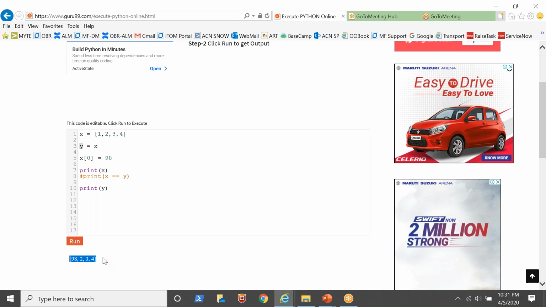If as a result of print Y this list is coming, it means X and Y were pointing to the same list in memory, because I just changed X. I didn't change Y. Y should change automatically if it is pointing to the same memory location. Correct, Y also changed, because X and Y are pointing to the same memory location.